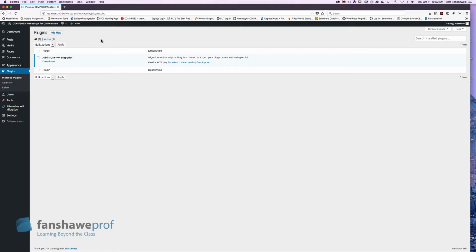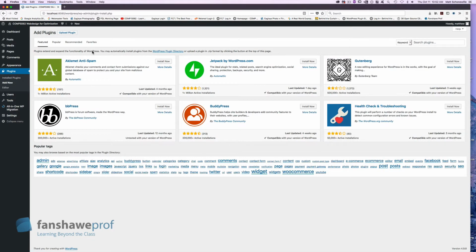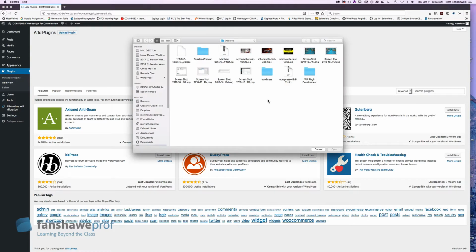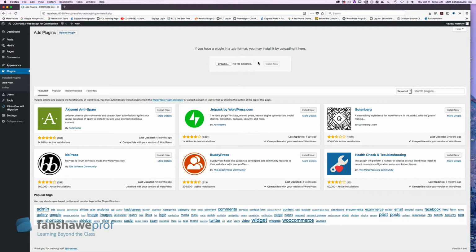Now, the last thing I want to do in this plugin section is if you wanted to add new plugins, you can just click add new. And you see a ton of different general plugins here. Now, let's just say I purchased a plugin that I brought in. Well, I can click the upload button and then put that plugin here. I can drag and drop it, or I can just click browse and select the plugin that I have. As an example, I have nothing here, so I'm not going to worry about it, but essentially I would click install and then activate. But for my example here, I'm just going to download.